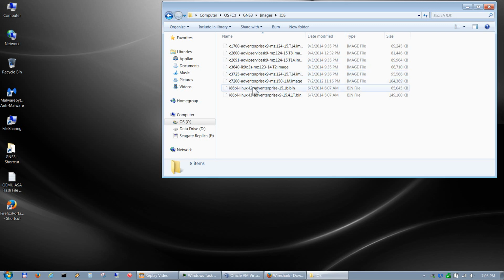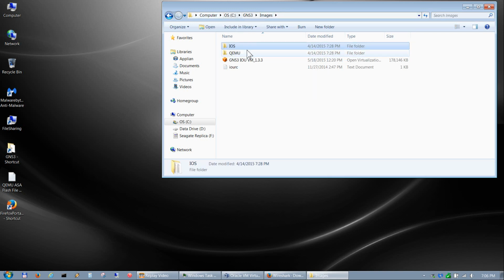The only one you don't have to worry about is the 7200, because that's a 15.x image. If you've got that, you're good to go. We also have in here our IOU image files for L2 and L3, as you'll see. We'll get that loaded into the VM in a minute.